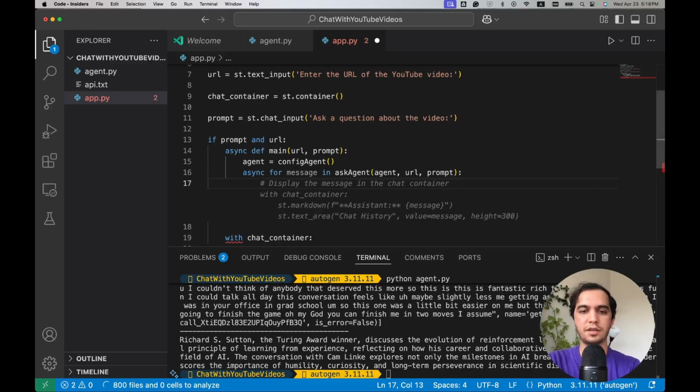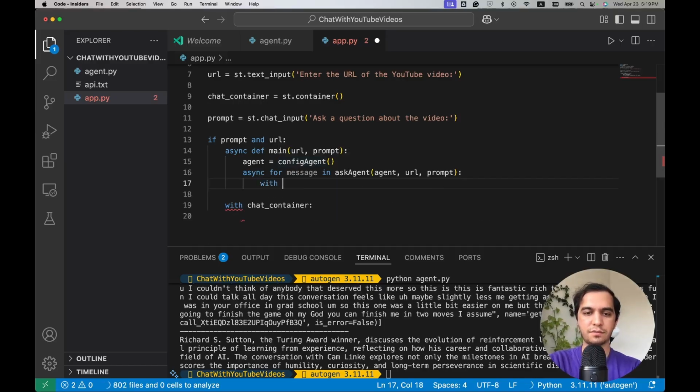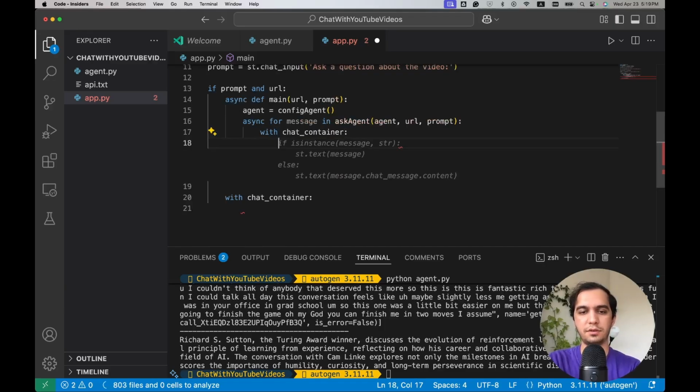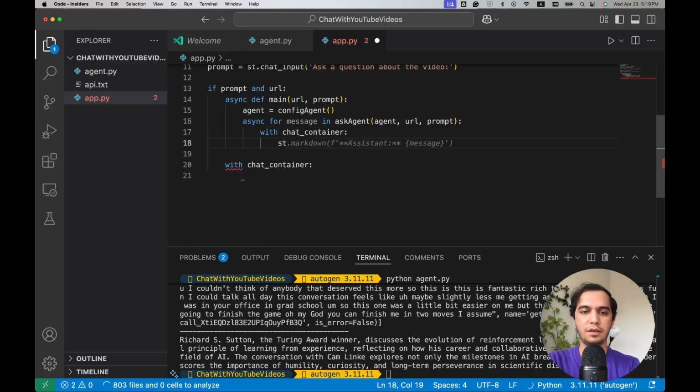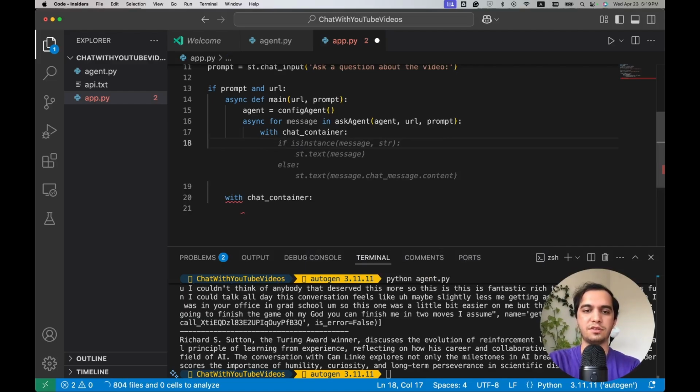And here I can process each message once we have it. So in the most basic way, I can just say with chat container, inside our chat container, st, and just display it as a message.